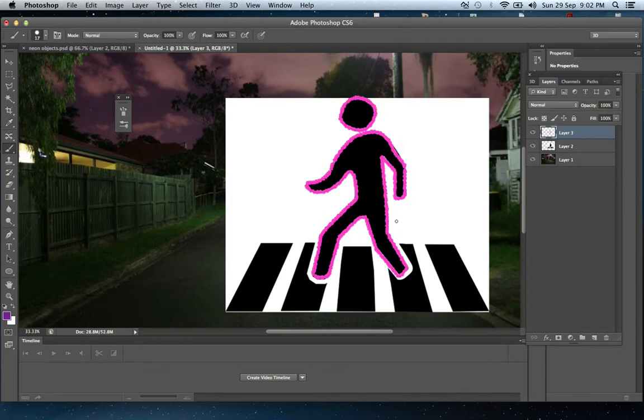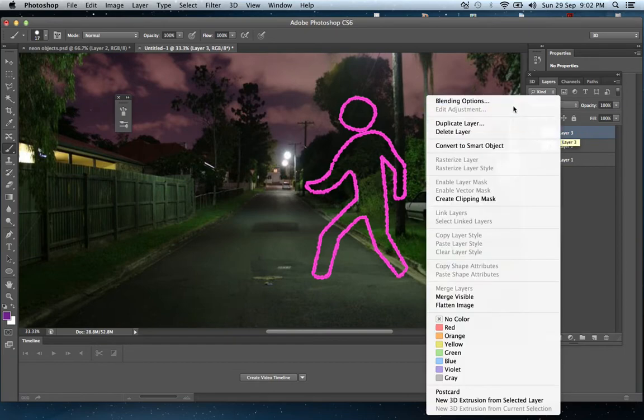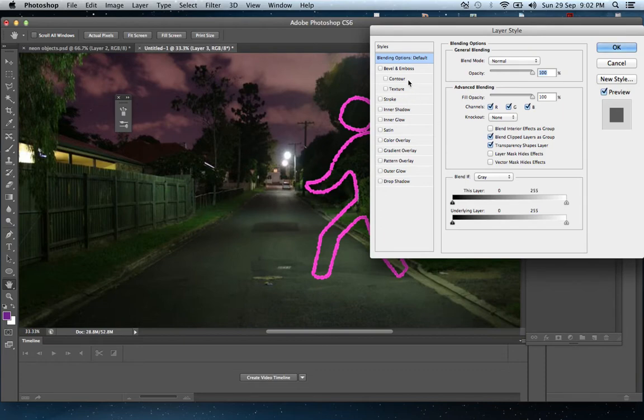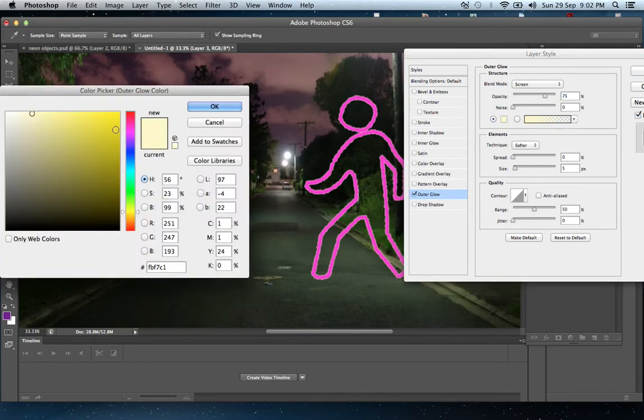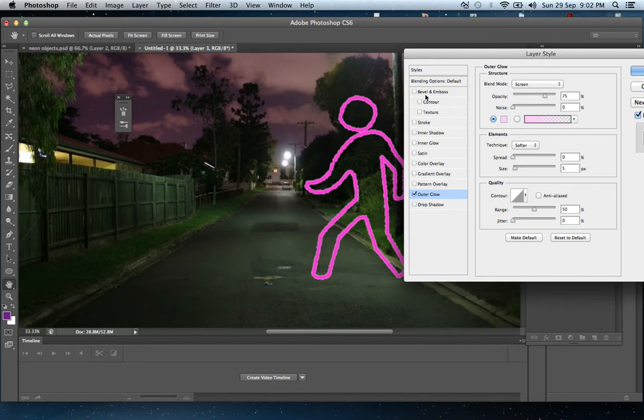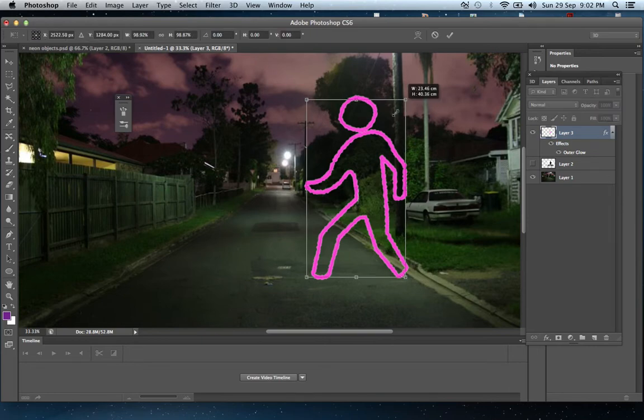Okay. If I hide my layer, you can see there's my man. I can also right-click and use the blending options of that layer to add anything like a colored glow. These things will add to the neon if you choose the right color of a glow. Okay? Will add to your neon effects. And there's lots of different options in here. You can use any of them to add to it. To resize your man, Command T. Hold Shift, you can resize your man.